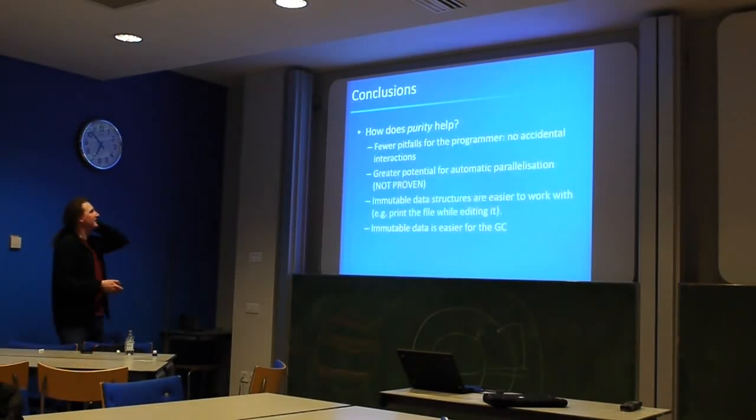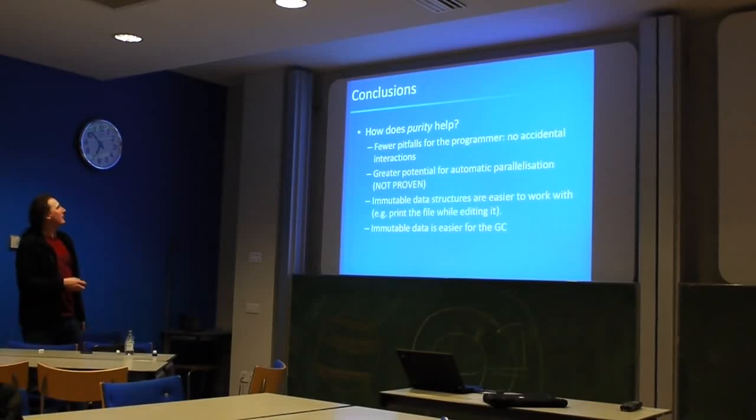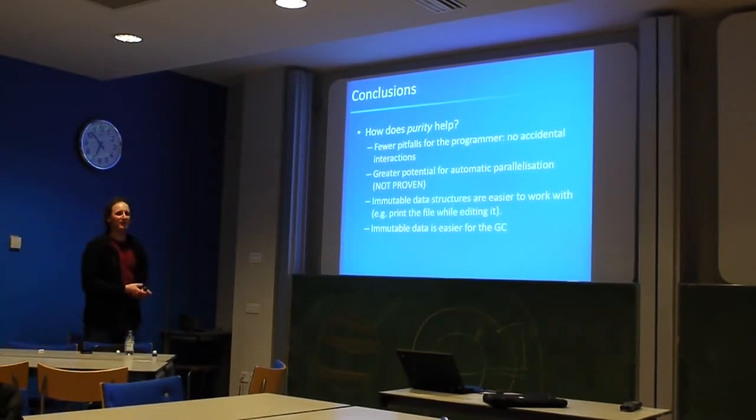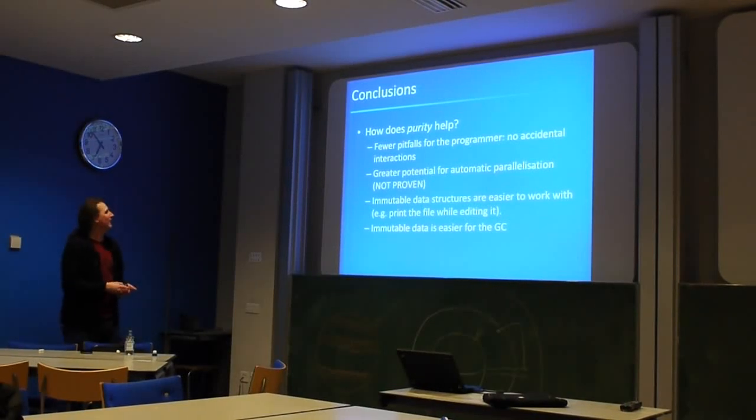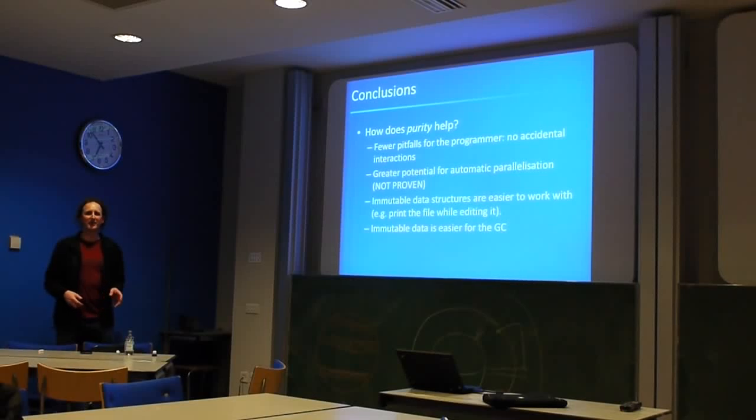So I'm getting near to the end. I want to offer a few conclusions about how purity helps in parallelism. So obviously there are fewer pitfalls for the programmer. When you're writing in a pure language, you can guarantee that each of the sub-expressions in your program doesn't interact with the other sub-expressions in the program. So that makes it much nicer to write parallel programs.